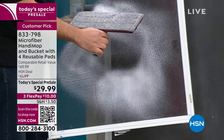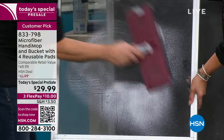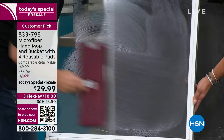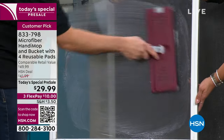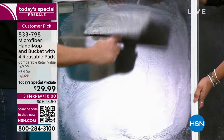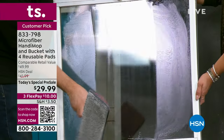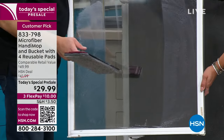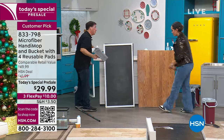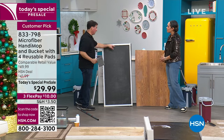You do have a squeegee here. You take that and go over your glass, your mirrors, maybe if you have French doors — there's my squeegee. You can actually hear it. Literally squeaky clean — look at the before and the after. It's literally squeaky clean. And it doesn't stop at the windows, mirrors, and shower stalls — how about your window screens?